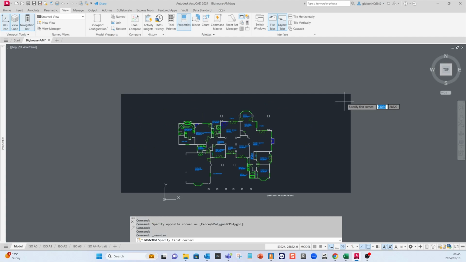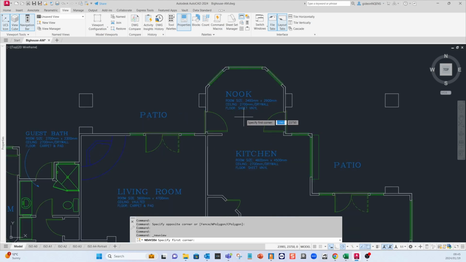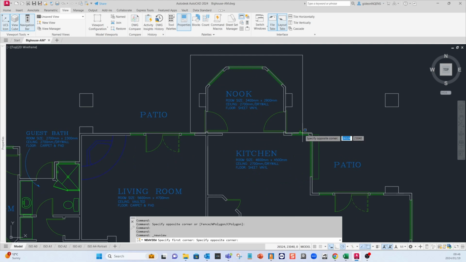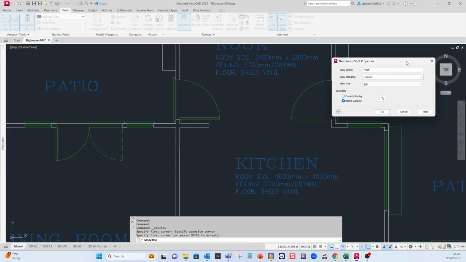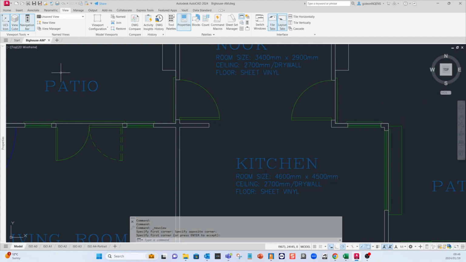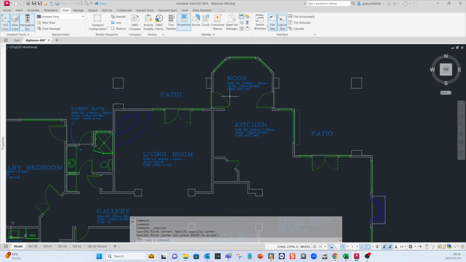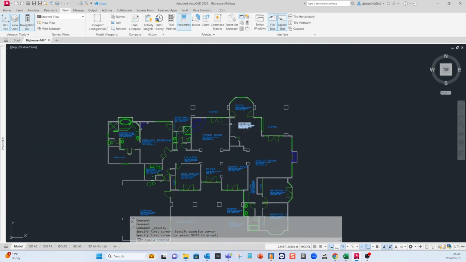You'll notice the change in the display on AutoCAD, so you can actually just zoom in, and then you're going to drag a small window across the specific view you want to see and have a detailed view of. I'm gonna click on it, drag my window, press enter, and now I have that specific view that I've just created. I'm gonna press OK. Now that view has been generated. You can create multiple views.